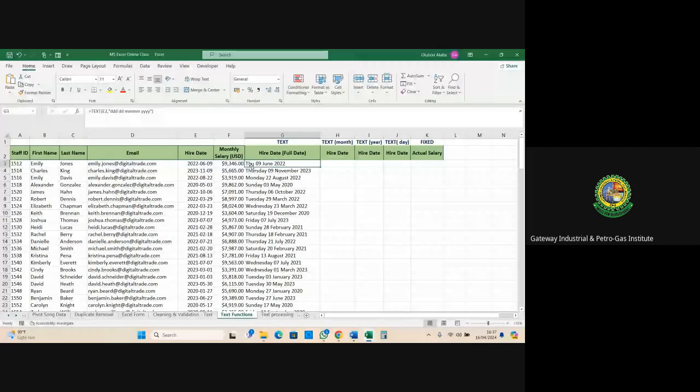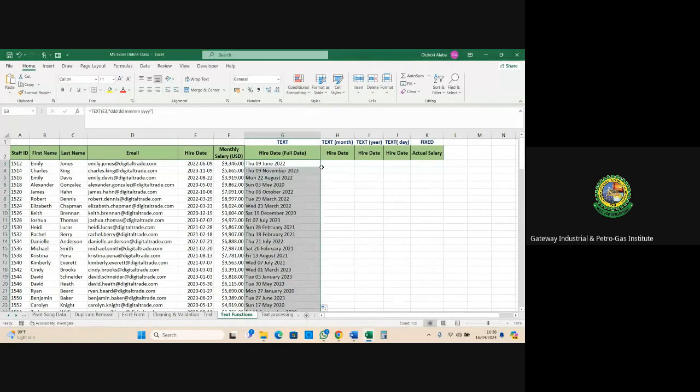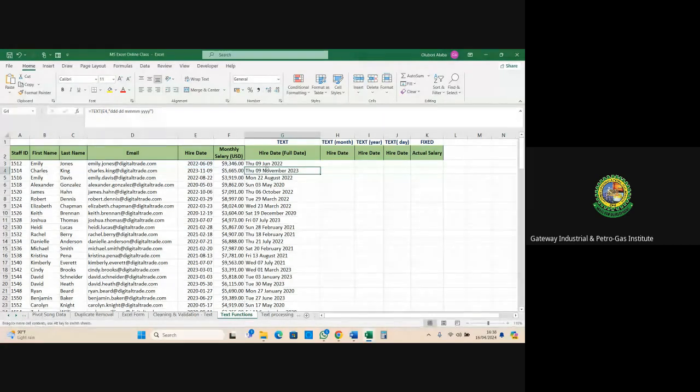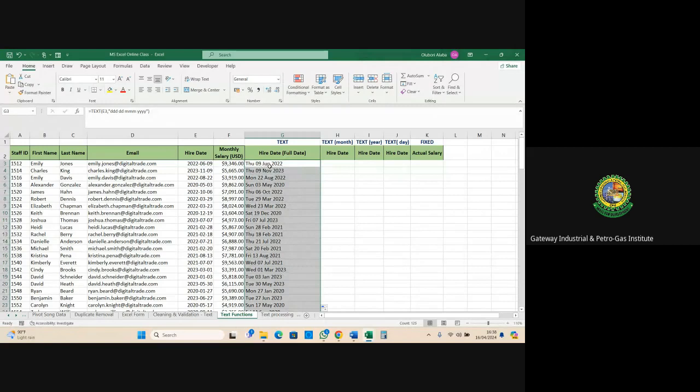That's THU for Thursday, and then you can apply down, and then you have the first 3 letters. Now, if you want to customize again, you can reduce the month to maybe 3 letters like we normally have. You see, you now have the first 3 letters of the month, like JUN for June, and for others like that.